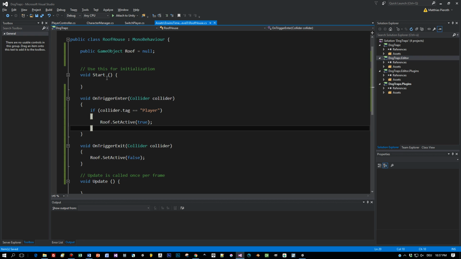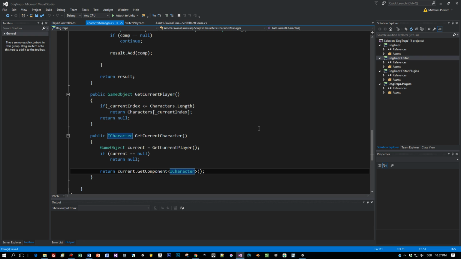But Irwin's Time Warp is a little bit different because we have a lot of players. Why? Because we can switch the players. Irwin could be the player, this monster could be the player, the snake could be the player. And I wrote a little manager class. This is a singleton, and this handles the current player.